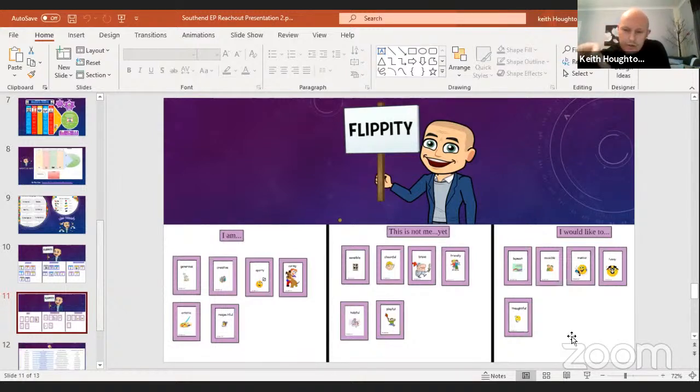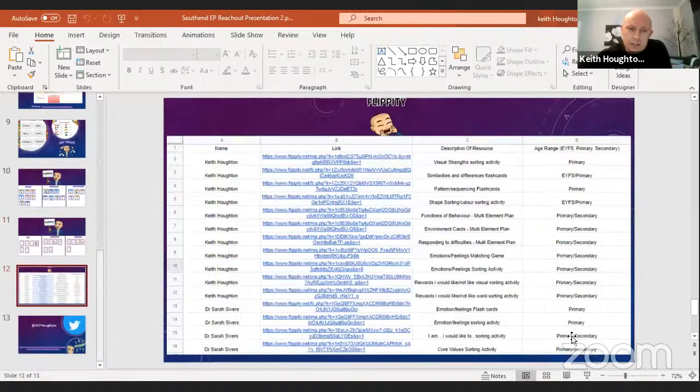But I've seen a lot of Flippity resources that other people are making, and I've been absolutely blown away by the level of complexity and technology that people have used. And when I had a conversation with Sarah, we don't want all of the effort and resources to go to waste, because one, they can be quite time consuming, and two, people are putting a lot of effort into them. So what we've come up with is a Google document. I'm going to share this link. It'll be on Twitter, and I'm also sharing it within the presentation, but it's going to be a document in which anyone from the educational profession or educational psychology itself will have access to this Excel document through Google Sheets.